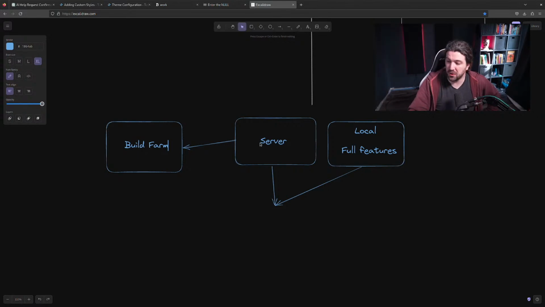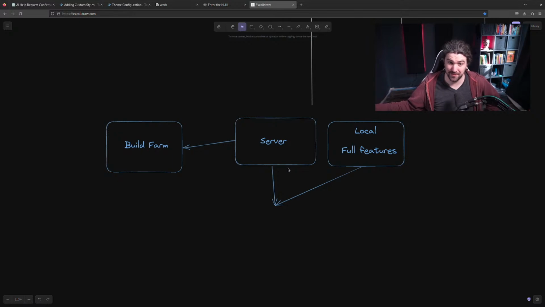Now, obviously, we'll run this server in your own namespace on the null cloud, so you can have a fully self-hosted option, or a fully, I'm going to say serverless, because you don't have to manage the server. I'll manage it. You can have a fully self-managed or fully managed service, or you can run it yourself because it will be an open source project. I also think you should be able to just run it locally.